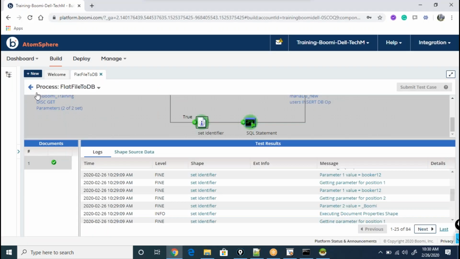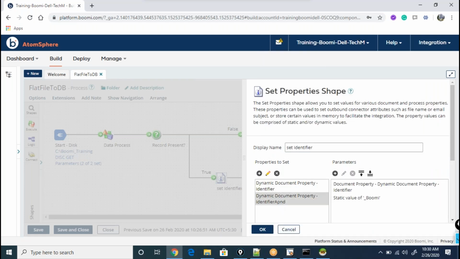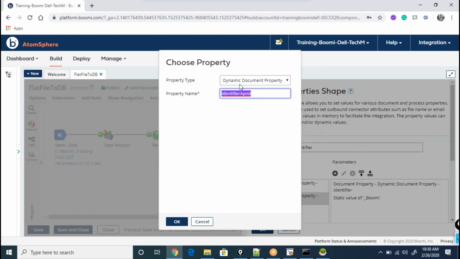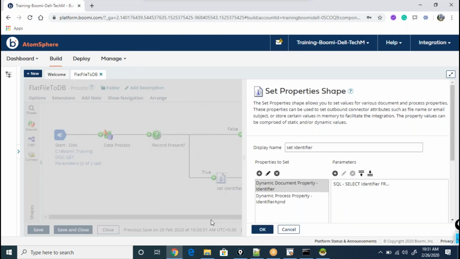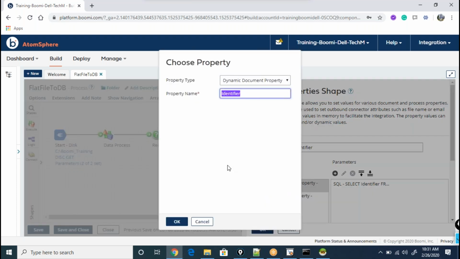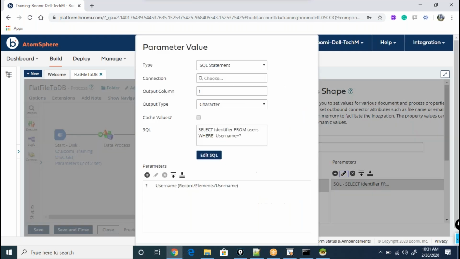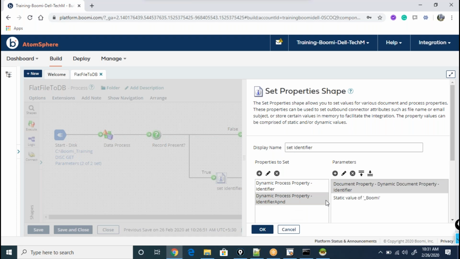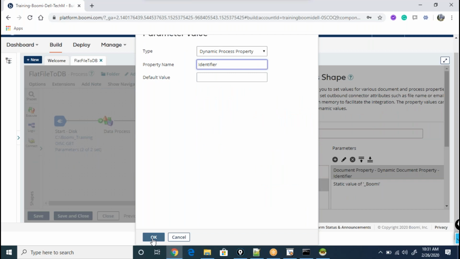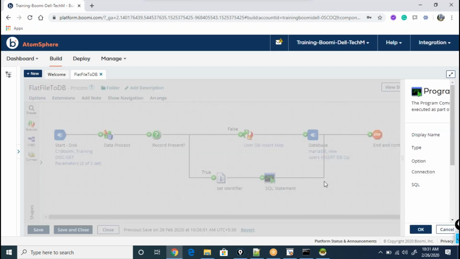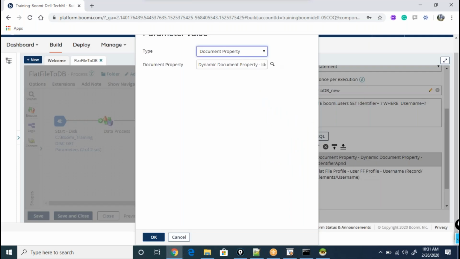But whereas if you look at a process property, you won't see this. So let's make it a process property so that you will see the difference here. I can take this one and change it to process properties. There is no change here. Even here we were updating, so let's update this one also.